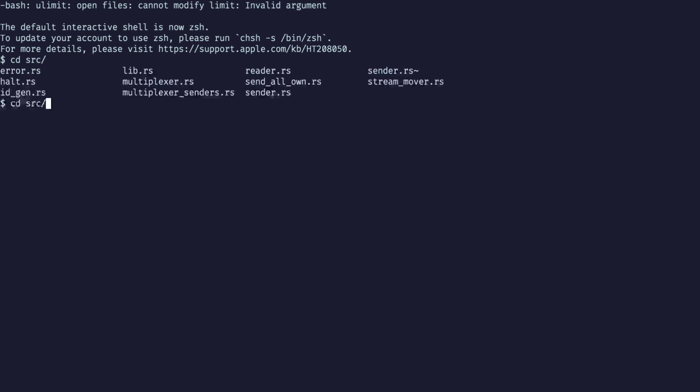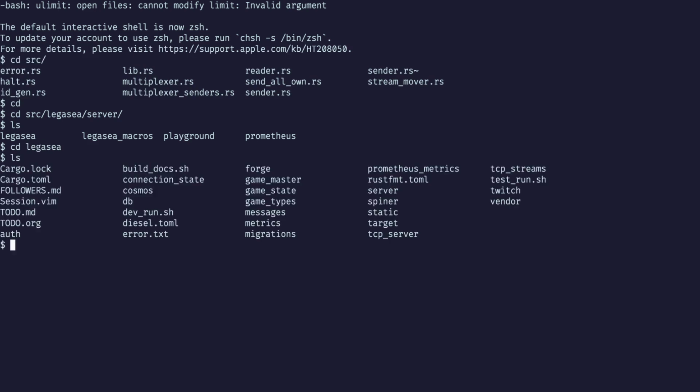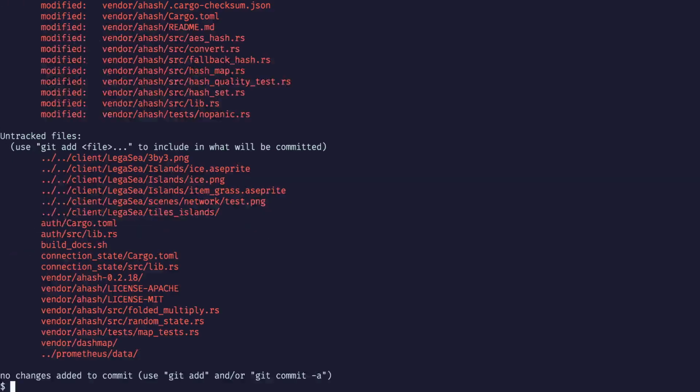Source. Okay, that's where tmux kind of landed. Source, legacy, server, legacy, git status. A couple changes.